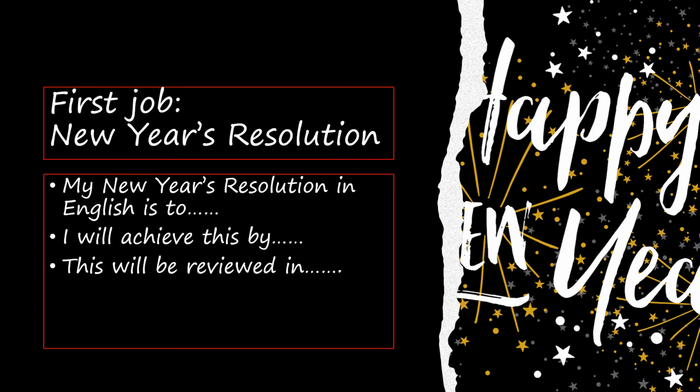So, what I'm going to get you to do in just a moment is to look at these 3 sentence starters on the slide. The first sentence starter is going to get you to think about one thing that you need to improve in English. Now, make it something small. So the sentence starter is, my New Year's resolution in English is to.